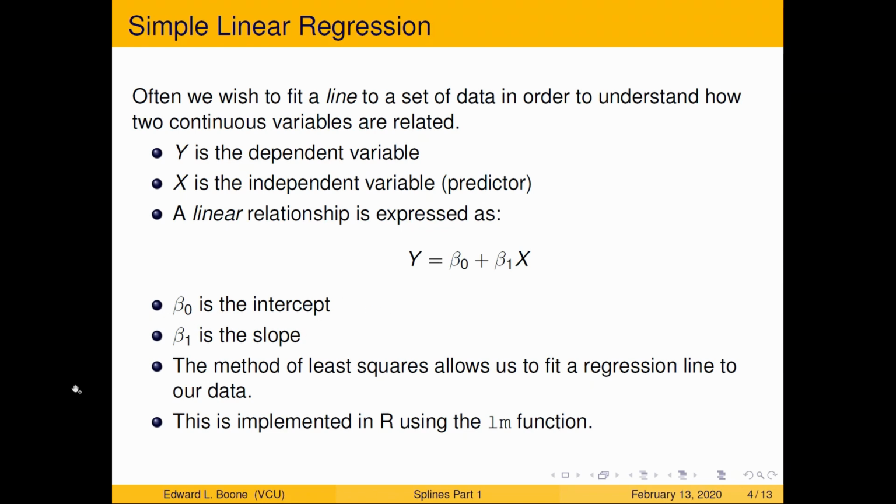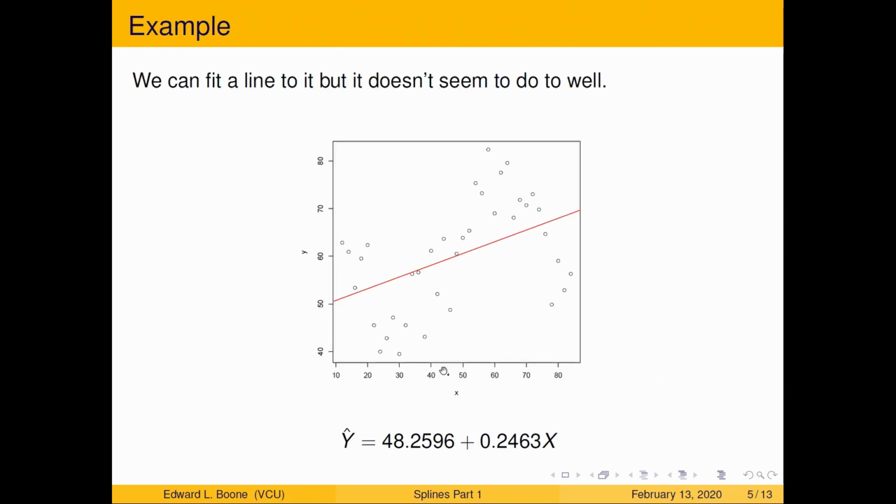All right, so we have an intercept, we have the slope, and we can use the computer to fit this, and it will use least squares. If we're in R, it'll use the LM function. This is what this line would look like if we fit it to our data, and here's the equation of the line that we got out of LM. Now, you say, well, that line fits pretty well. I don't think it does. Look, there's a huge gap here and a huge gap here. It looks like the data comes down, goes up, and then comes down, not just in a straight line.